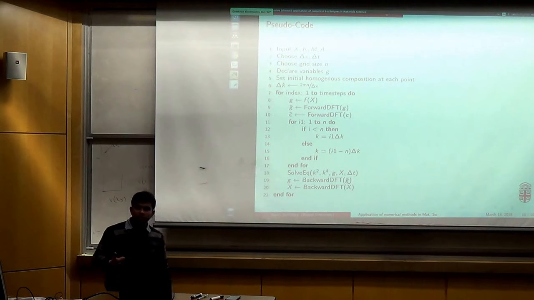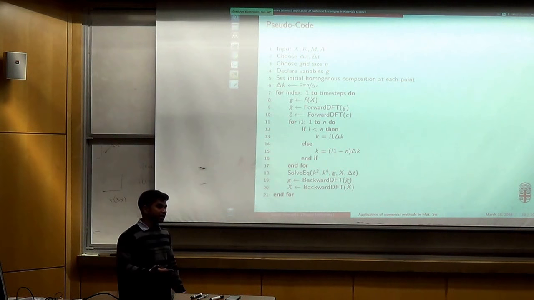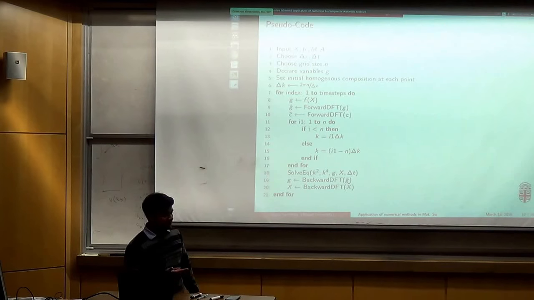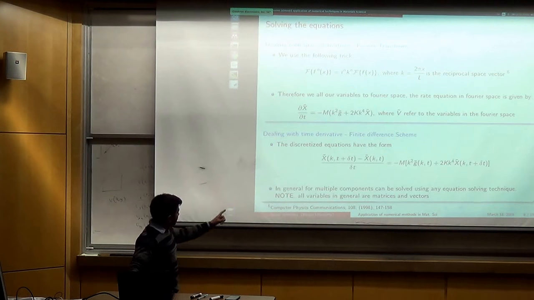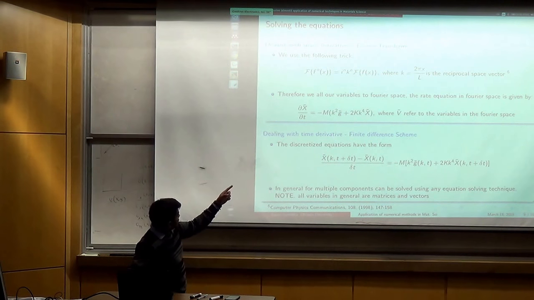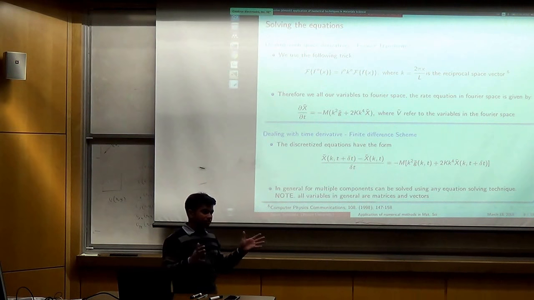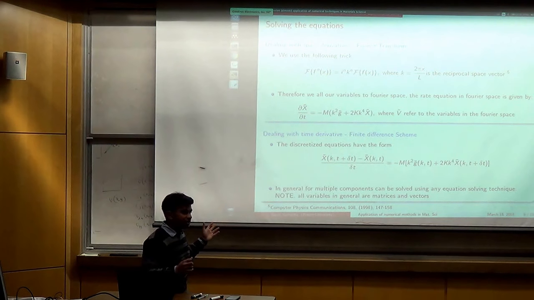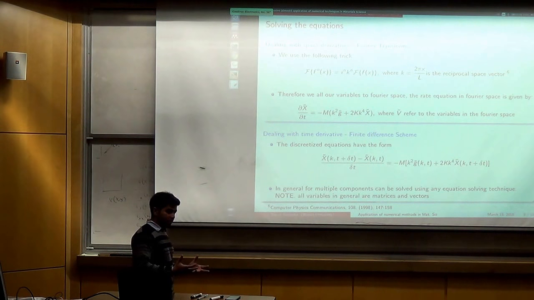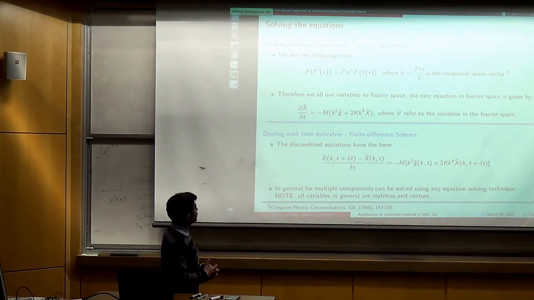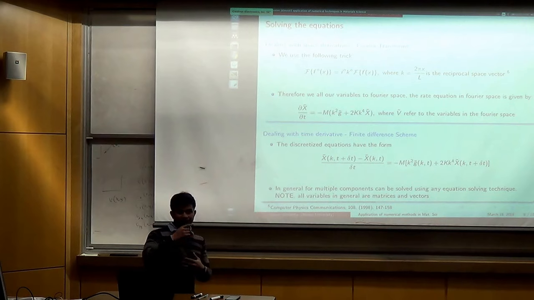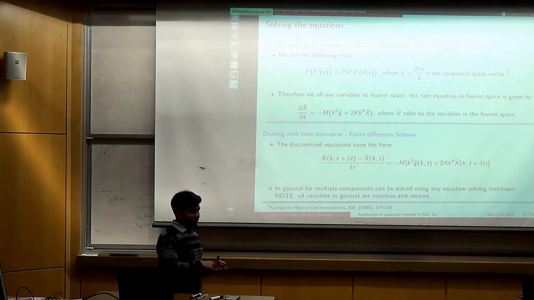What do we need to solve a differential equation exactly? If it's a differential equation such as the one on top, we need its initial conditions, because there is a time derivative here: how does the system begin? And then we have something called the boundary conditions: how the system behaves at the edges.